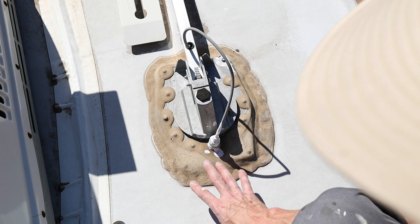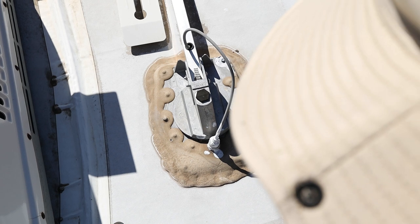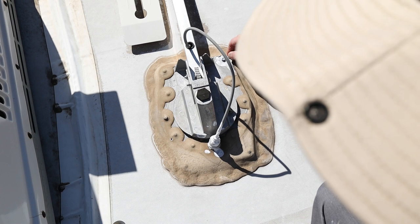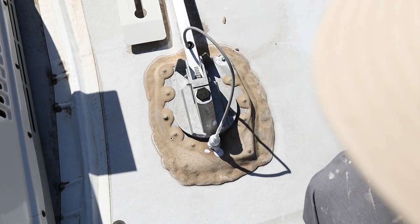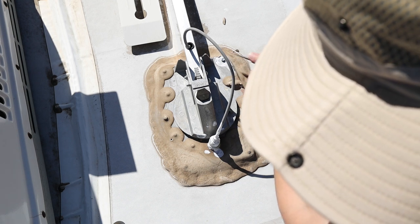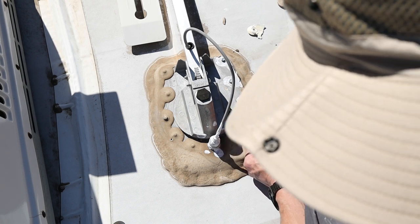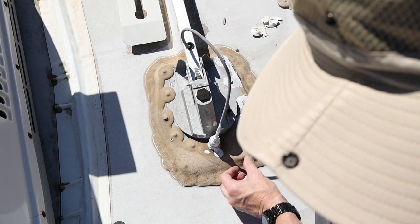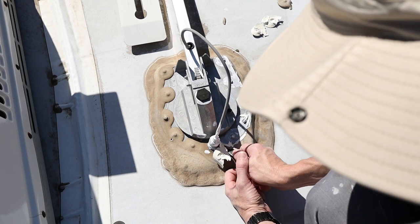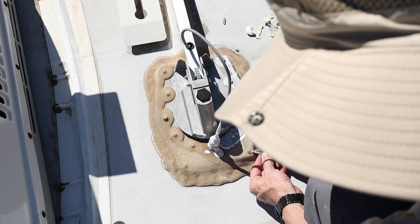I didn't notice any damage inside, but I wanted to take care of that, even though I knew I was going to be removing the antenna. I already knocked one of these corners off right here, so it shouldn't be too difficult. This stuff comes off pretty easily. And I just gotta expose the screws to get to them. But this stuff is probably upwards of 12 years old because I've never done anything with it. And the trailer is a 2011.